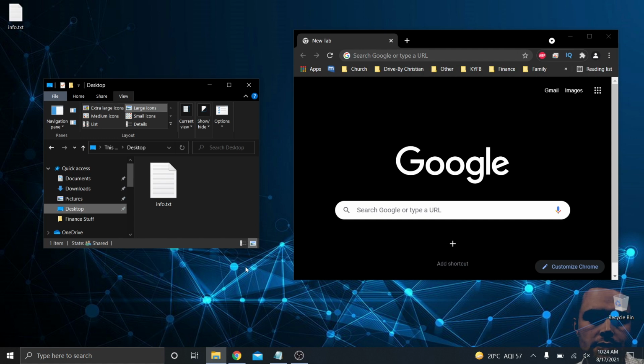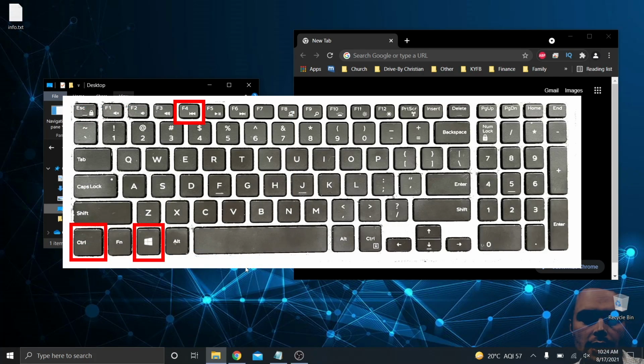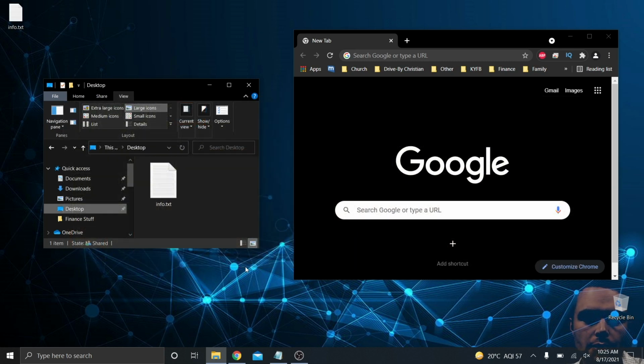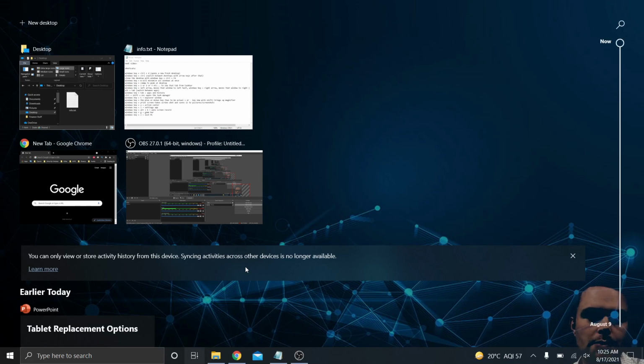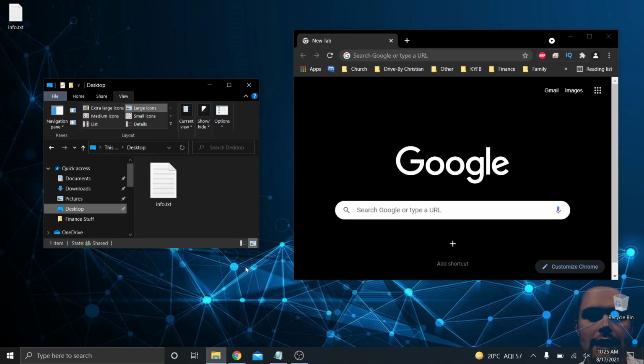What if I want to close this particular desktop and I don't want to worry about it anymore? Well, there's a shortcut for that too. Windows key Control F4. And when you do that, it will close all of your desktops except for your primary one, or your first one. So now if I do Control, Windows key left and right, I don't have anything open. Windows key Tab, you'll see there's only one desktop here. And so that is how you would quickly close any extra virtual desktops that you have.